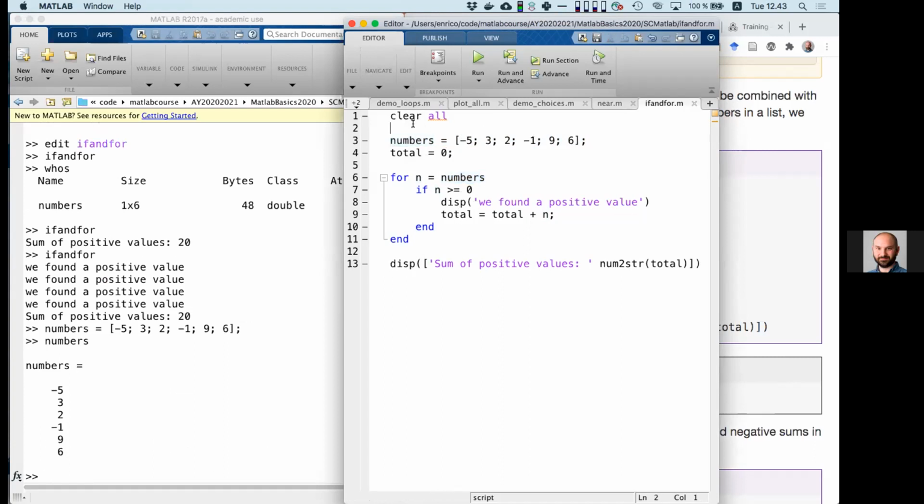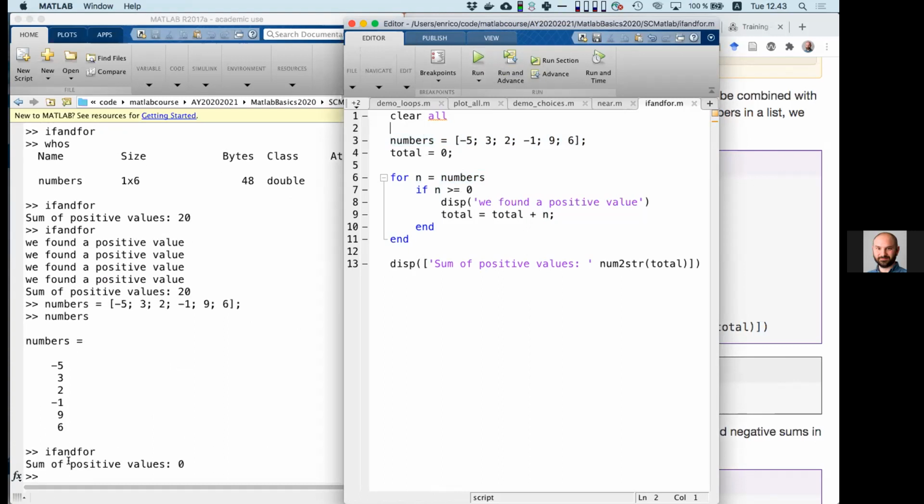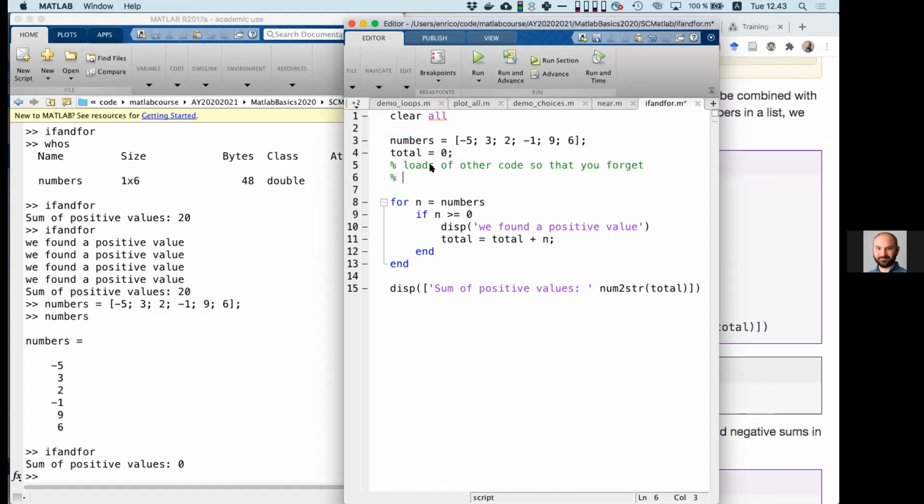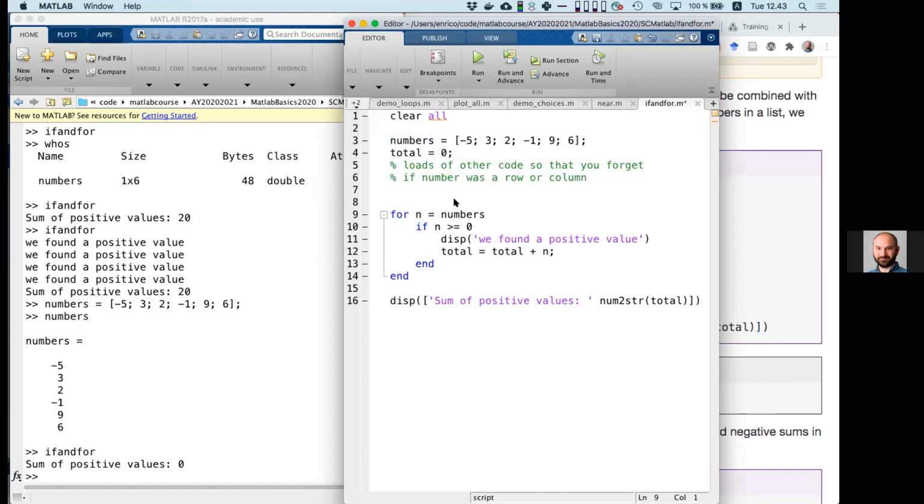Let's see. I really don't know what to expect as an output here, but we just press play. Yes. So look what happened. Now we just changed the shape of numbers from a row vector, it became a column vector. In between here, you might have lots of other code so that you forget if numbers was a row or column, and then you reach this point and you don't remember anymore if numbers was a row or a column, or how the data was loaded or where this number was stored.